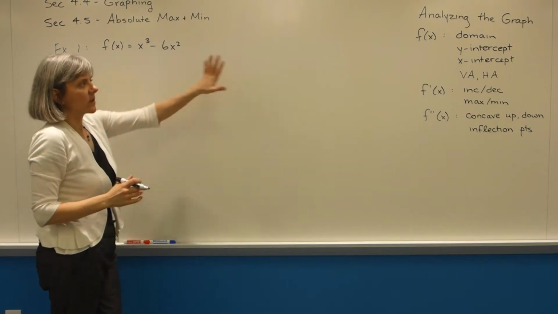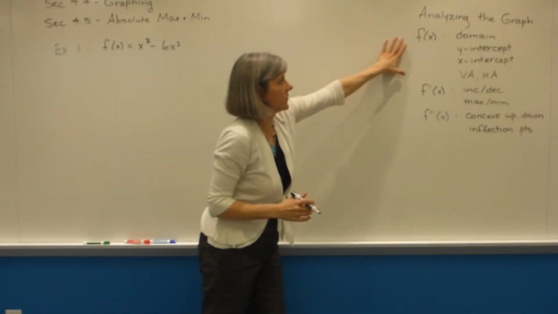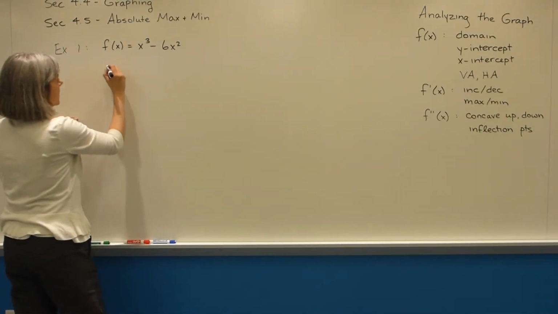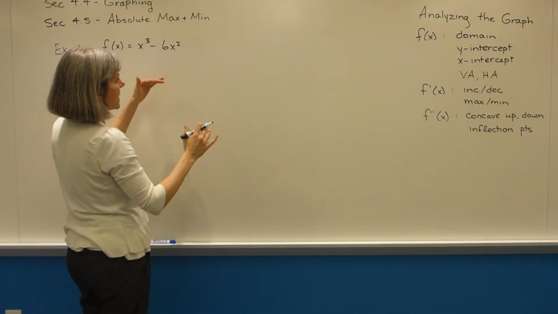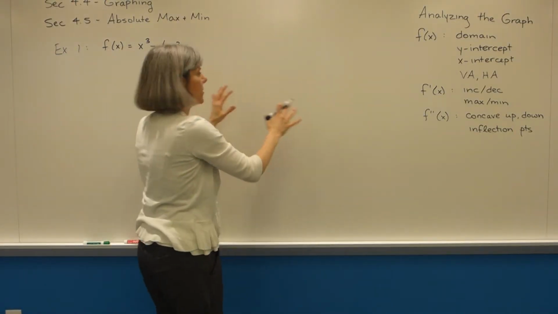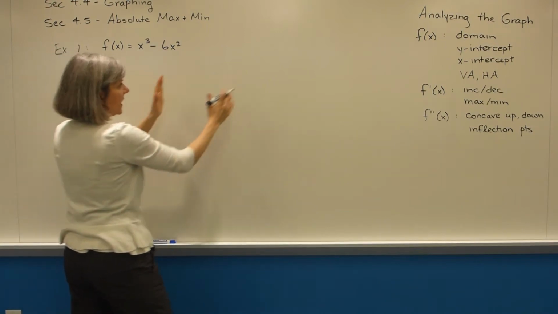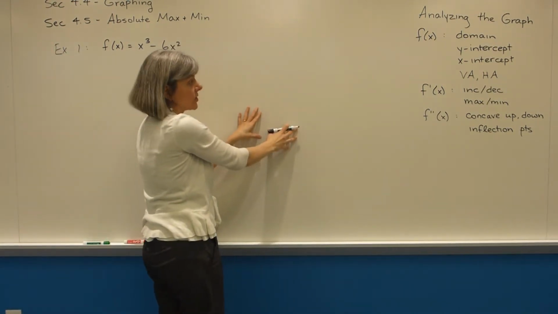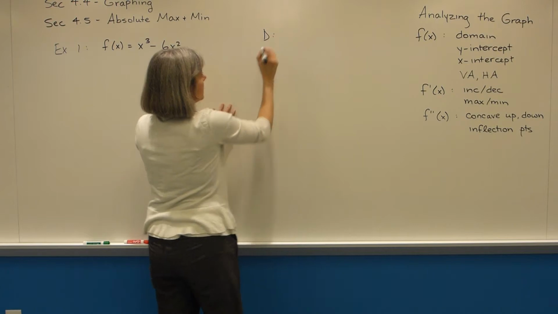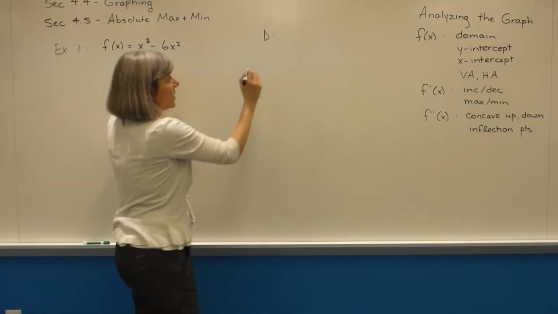Okay, so we need to get our information that we can find from the function itself. So what do we know? I like to keep a running list off to the side, so I'm doing my calculus work here, and I'm keeping a running list of important information. So let's start with domain: polynomial function, so we know all reals.